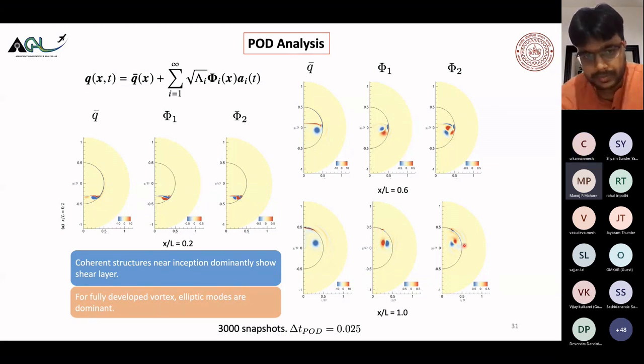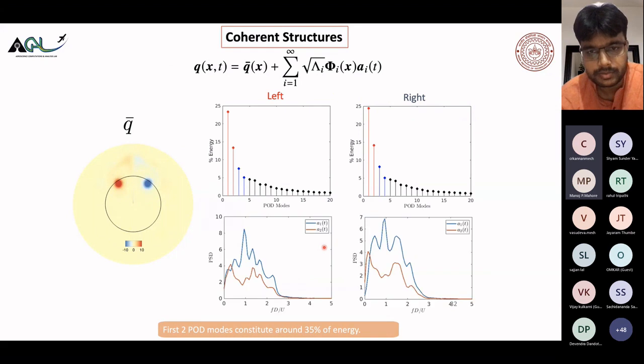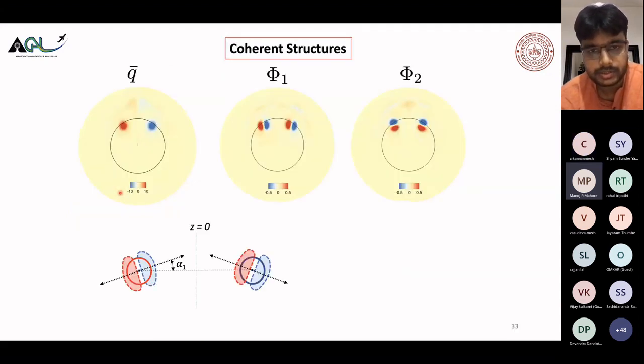These elliptic modes are basically M equal to 1 elliptic mode. M determines how many lobes you have. This is again the stability language. So what happens is these elliptic modes sit on this vortex, and suppose you overlap this vortex field on this. The blue side will increase on this side and decrease on this side, so the core will move in this direction. It will become clear in the next one. Let me go there.